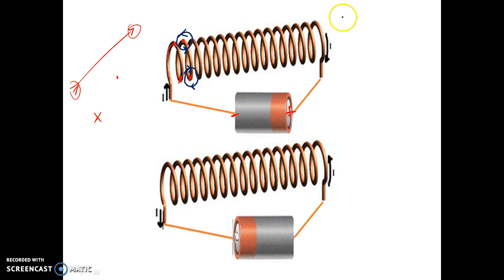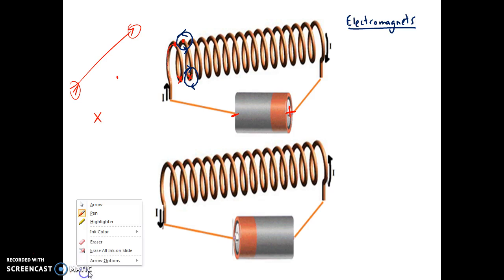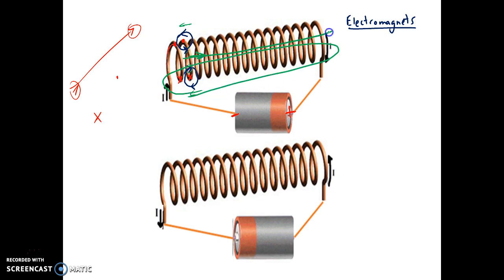Now if you're having trouble with this, I made a video called Electromagnets, which will help explain in more detail. But inside of this solenoid, or inside of this electromagnet, we see the magnetic field points in this direction, and outside the magnetic field points in these directions. So the magnetic field that's going to be created from the solenoid would be around like this.